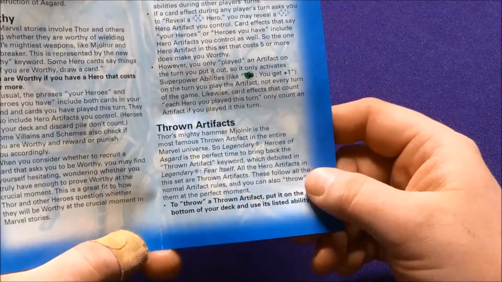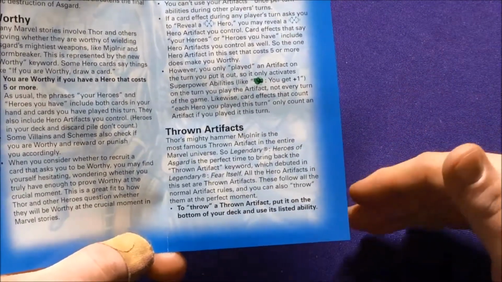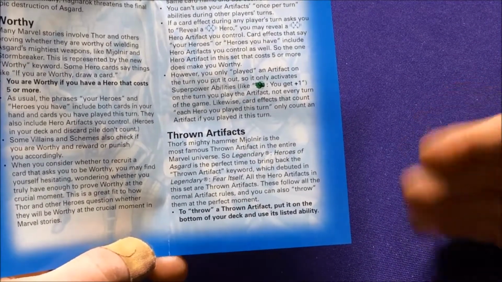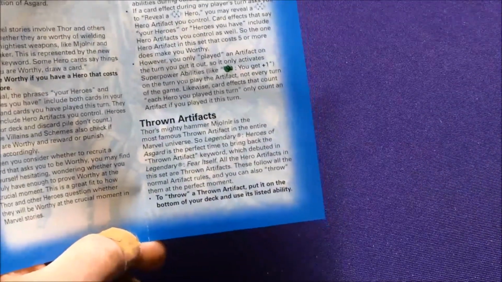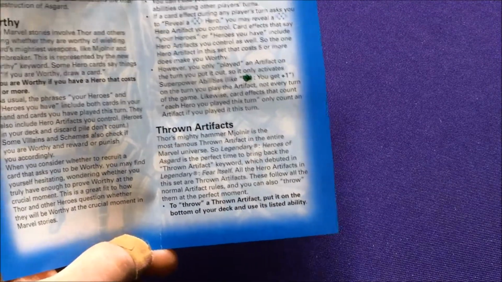So then throwing artifacts, which was added in the Fear Itself, but now in the Asgardian set, says, to throw an artifact, you put it on the bottom of your deck and use it to activate an ability. So first, on one of your turns, you play your artifact, it stays out. Then, during that turn or a later turn, if you want to use the throwing artifact effect, you just put it back on the bottom of your deck.